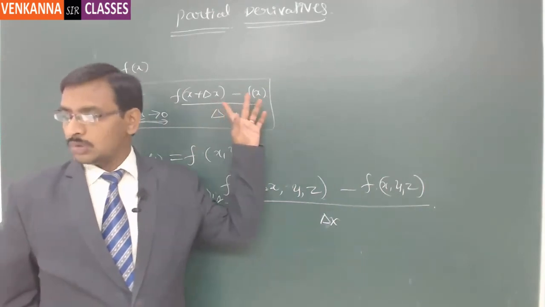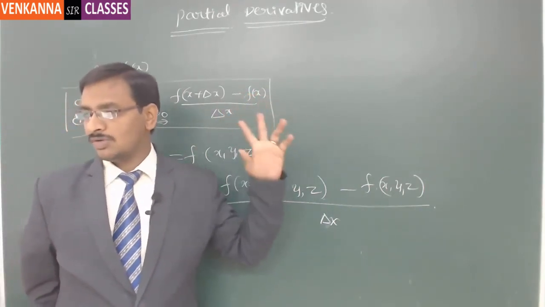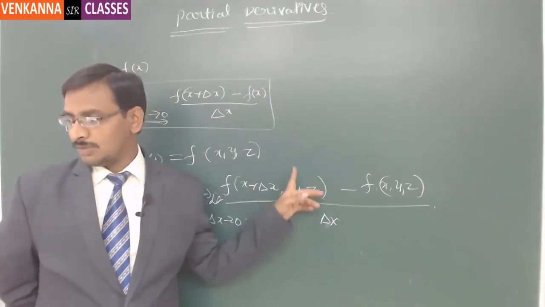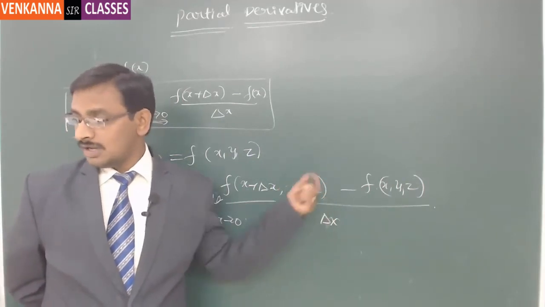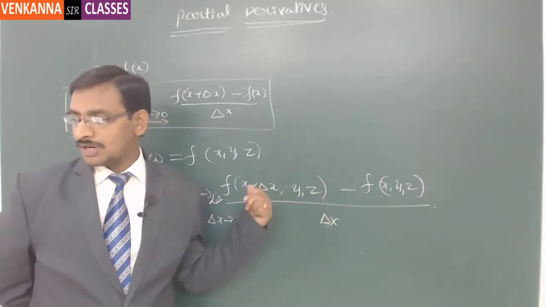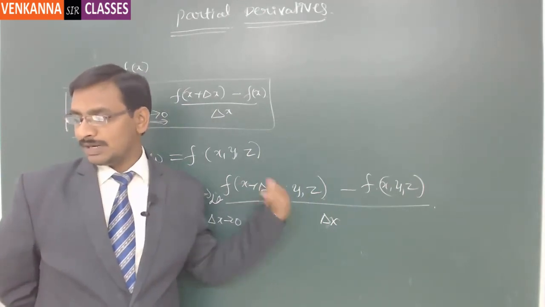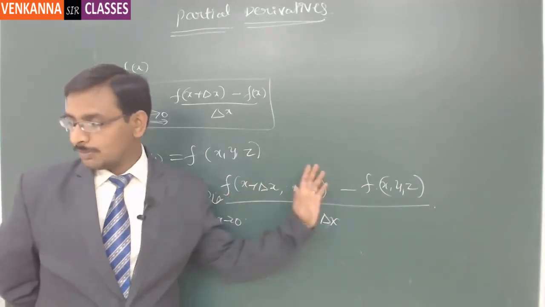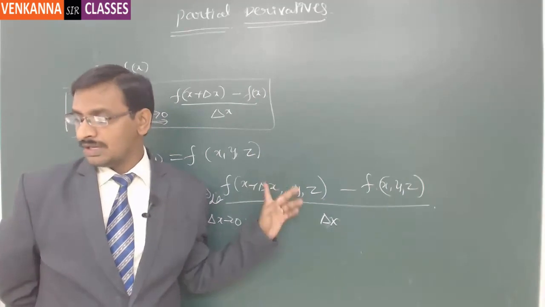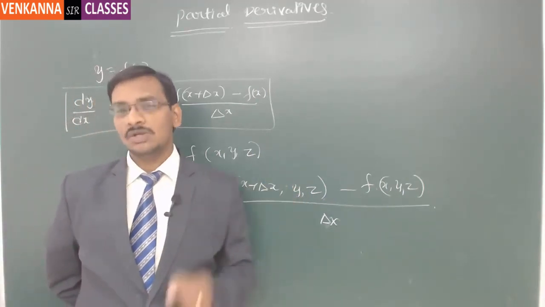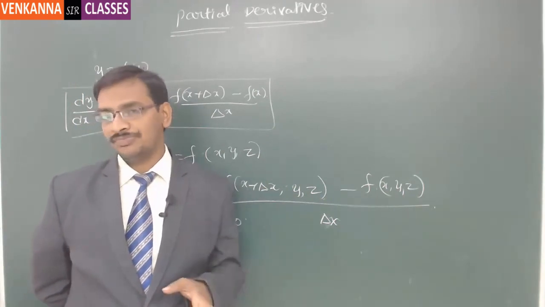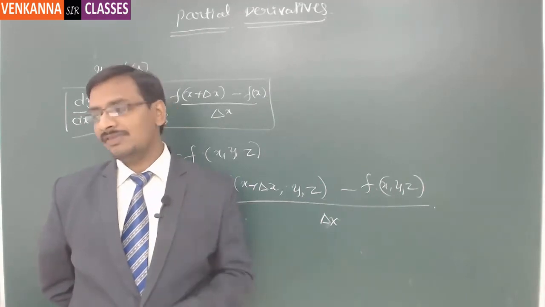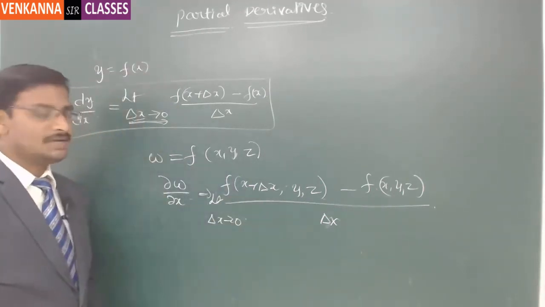Here only two people are there, your brother and you, and you are scolding your brother, so the response will be completely different. But when all the members of the family are there, maybe your wife or one more brother or your mother or father, in the presence of everybody you are trying to scold one person. There the complete response is different. Though you wanted to scold to the 100% extent, you will not, because everybody else is present. So you are delivering your anger to some extent only. That's why you are partially delivering there. That's what we call the partial derivative. Got it or not?